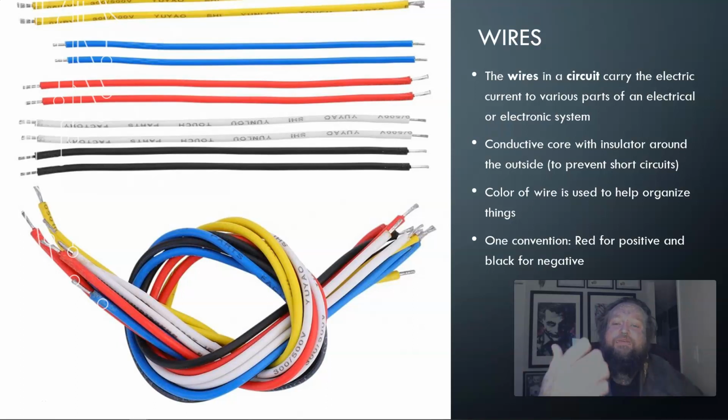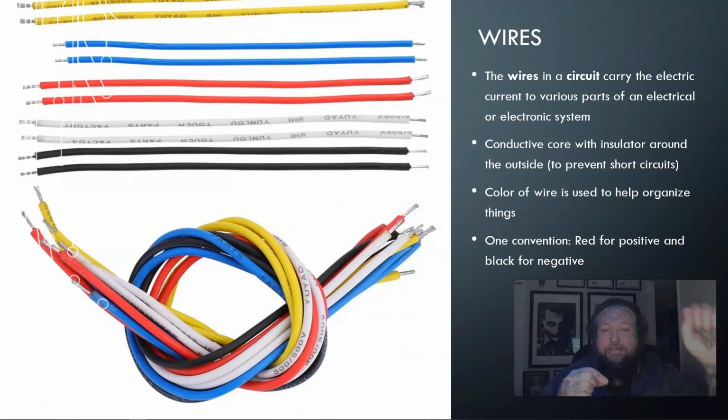If you were designing stuff yourself in the future, you may prototype and just use some wires to connect. Other ones will be actual circuit boards that have thin layers of metal that are separated from each other to allow for that flow. The wires in a circuit carry the electricity from the current or source of your battery to other components, and vice versa, connecting back and forth. They all contain a conductive core surrounded by some kind of insulating material.